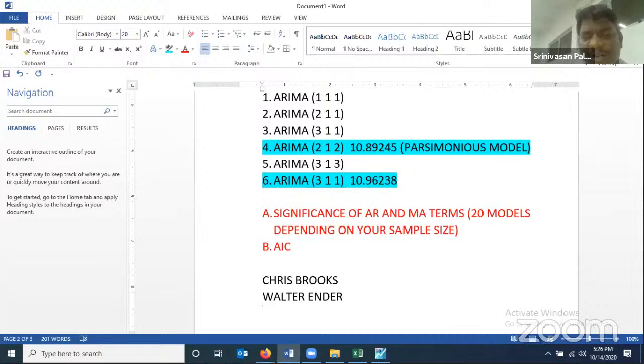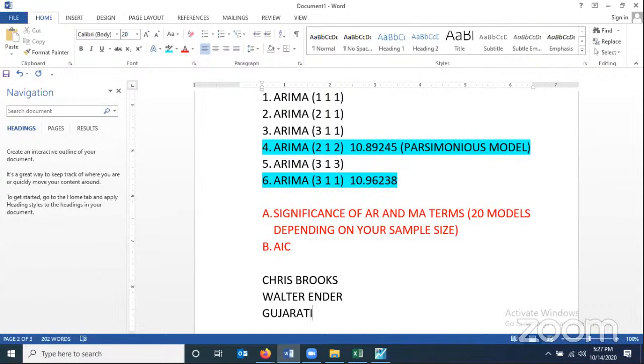Then, as usual, to get the basic essence and knowledge, you can look at Gujarati. These three books you can refer to get the essence of time series analysis. Using these three, please focus on articles. Articles in your area that have been used for forecasting will give you knowledge, because nowadays, instead of publishing a book, they write an article on the models. So we refer to articles for the model.